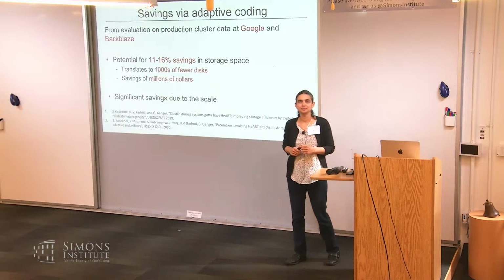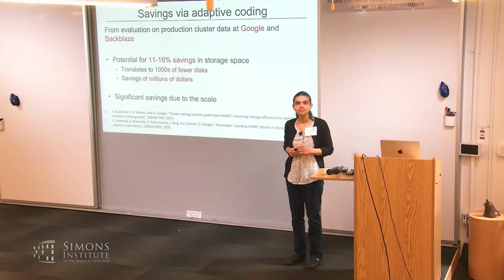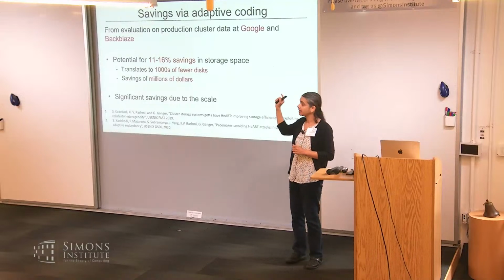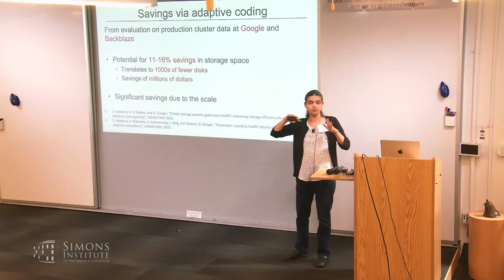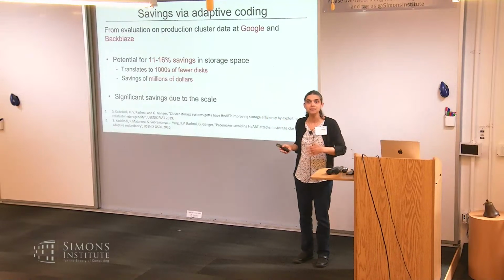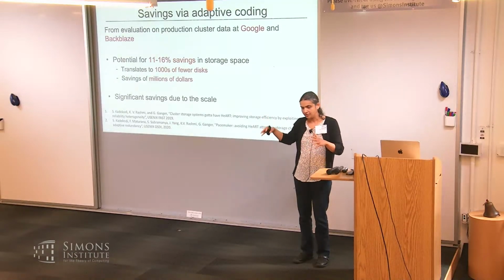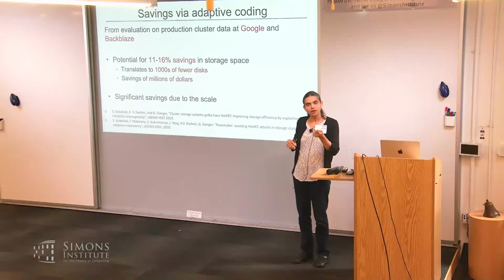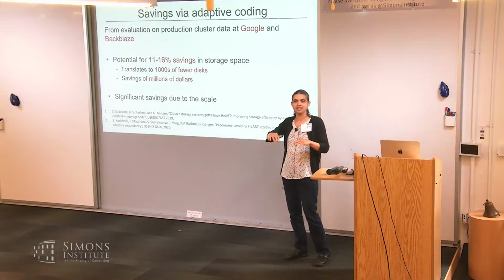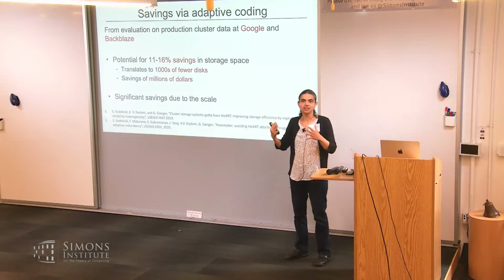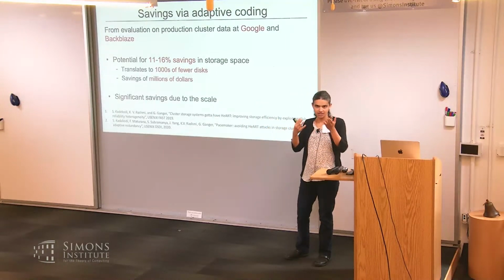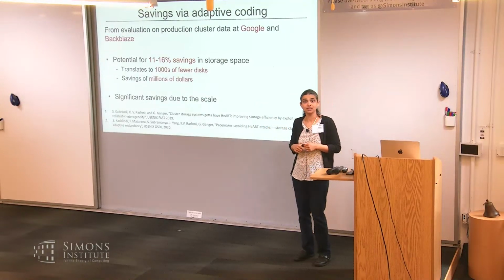What is the typical N and K values? The N and K that I showed earlier of 9, 6 is a typical number. There are other numbers, like for example, Facebook or Meta in their data warehouse cluster, when I worked with them, was using 14, 10, for example. And there are also much longer codes. Depending on the data temperature, you would want to use different values of that. But it's not in hundreds.